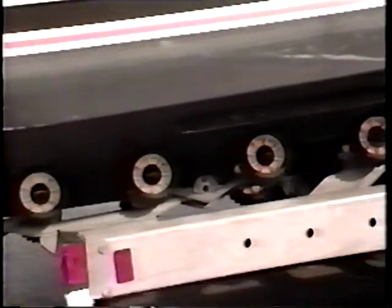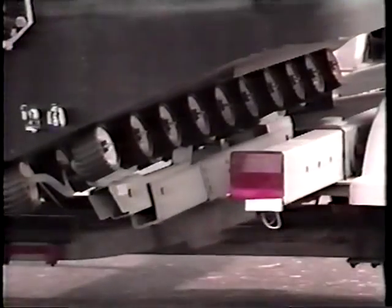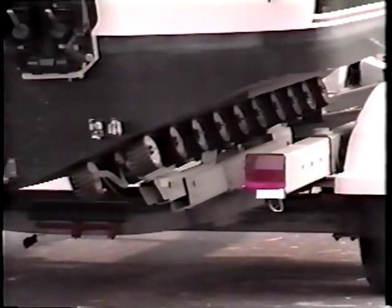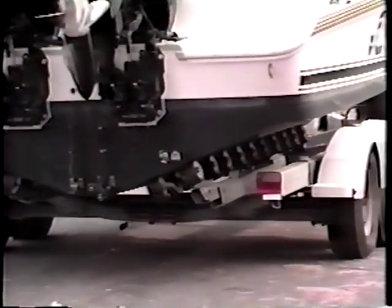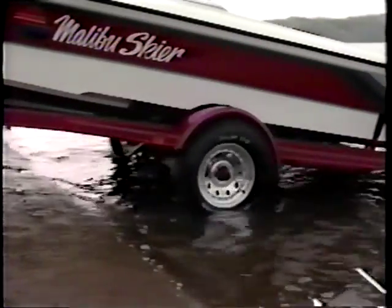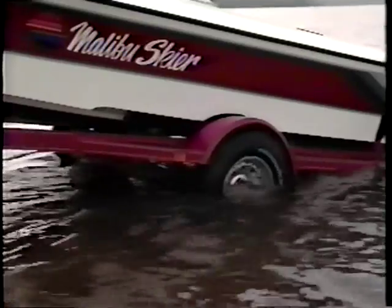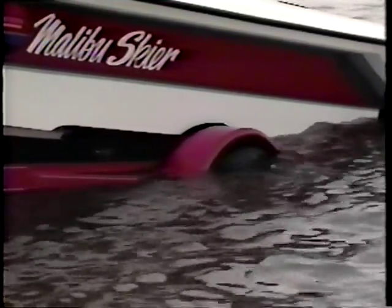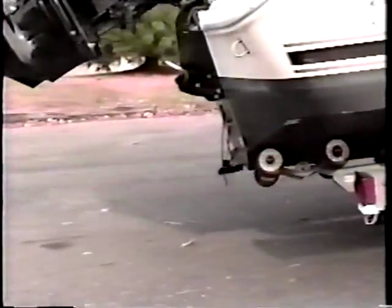There are two basic types of trailer beds. One is the bunk trailer, and the other uses a system of rollers. The roller trailer supports the hull with a large number of contact points. The basic difference between the two types is the method of launching and retrieval. The bunk trailer is used on a ramp where the trailer can be partially submerged, transferring part of the weight of the boat from the trailer to the water so the boat can be driven or pushed off the trailer.